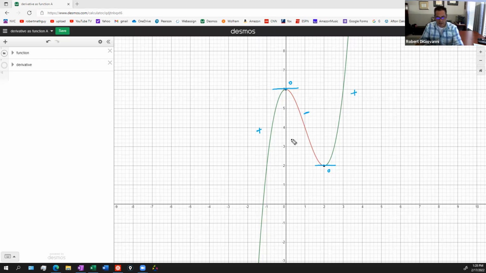Do you understand these positives are representing what the derivative is doing? The derivative is positive here. The derivative is negative. The derivative is positive. Here, the derivative is 0. Here, the derivative is 0. Makes sense? From now on, when I'm saying the derivative, I mean the slope of the tangent line. That's what I really mean, all right? So to say the derivative here is 0 means the slope of the tangent line here is 0. So let's begin to try and draw the derivative.